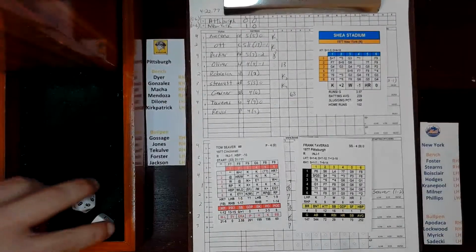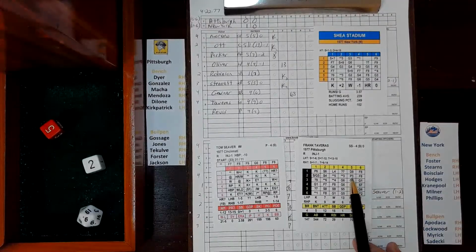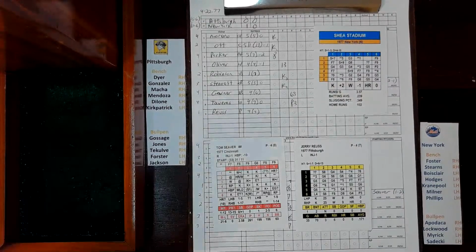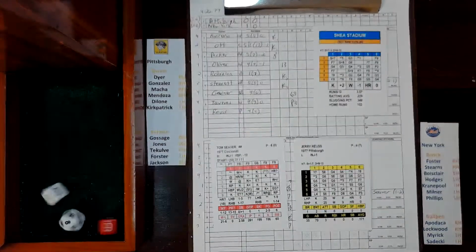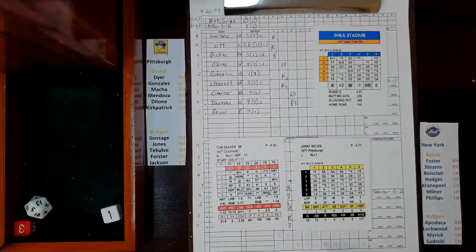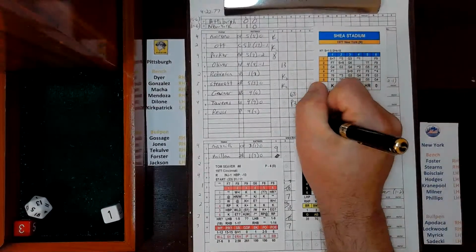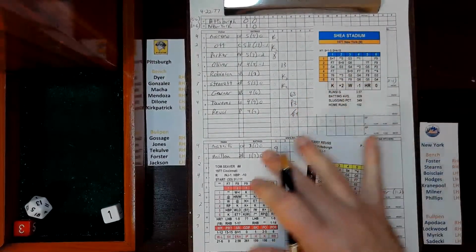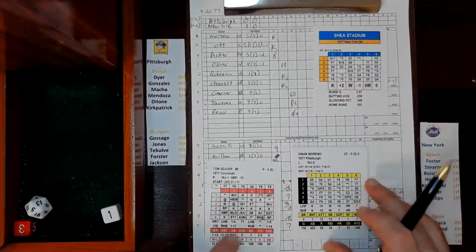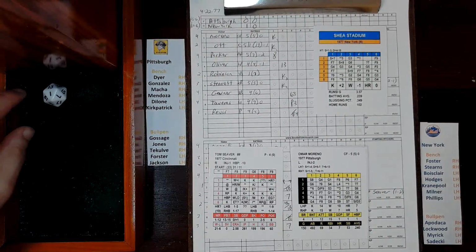2-6. Error on throw possible. 5-2 is a pop-up to first, so no throw needed. And quickly 2 away for Jerry Royce, a .171 hitter. 6-5, possible error on a grounder. 3-1, ground ball to second. We're checking the error rating to Mian. He's a 7. That's a 5. It'll be an error on Mian. So Mian boots it. He is a 7, and that is a 5. So he boots it. First base run of the game for the Pirates via an error.